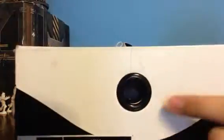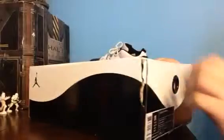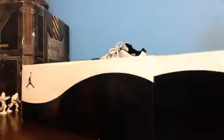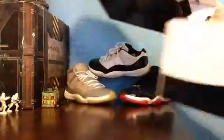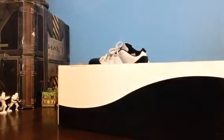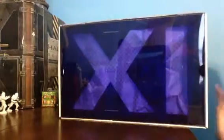As you see, completely different box, completely different tag. So, let's go and get into it. So you actually have a drawer box with the Concords, the highs. So, you can go and put the bottom part here. But, another thing is, the highs got a shield. And I'll showcase that shield to you guys now. And there's the shield there.